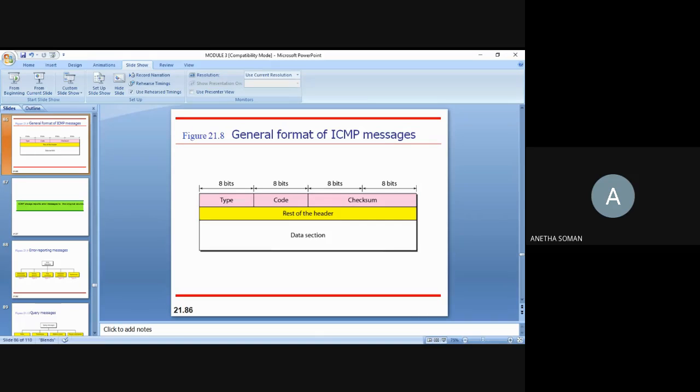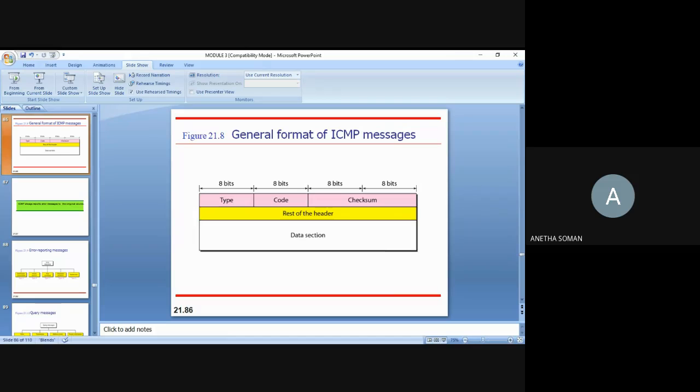Okay, so the main responsibility of this ICMP protocol is to report errors. They always report the errors to the original source, because who knows the whole thing about the packet? Only the source host, right? The source host knows the logical address, the physical address, what the packet is about, what the route is, everything.